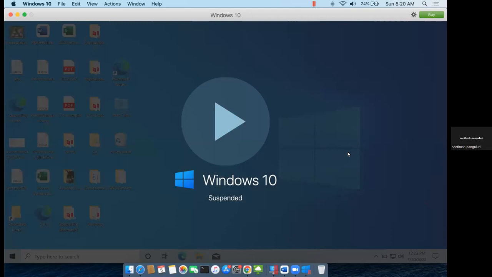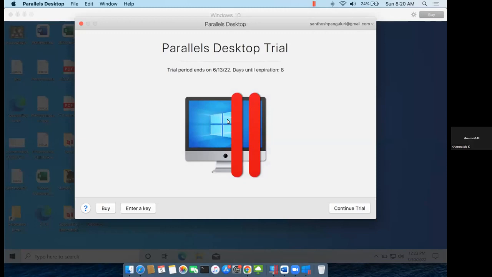Can you see this now? Yeah, I can see. Please resume it. That's fine, you can access this one. Can you access this Windows 10, which is showing as suspended? Click on the play button. No, it's showing suspended. I guess the trial version has ended. Okay, then you have to install this again. Please work on it. Sure, I will. Thank you.